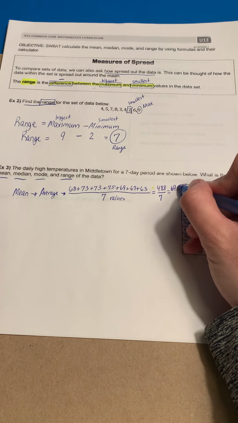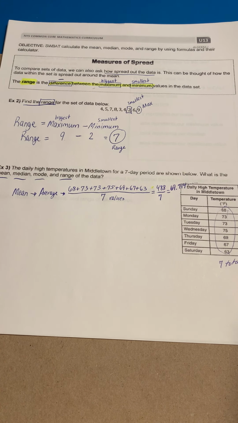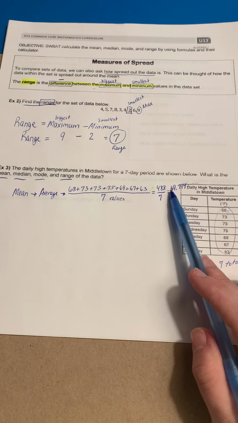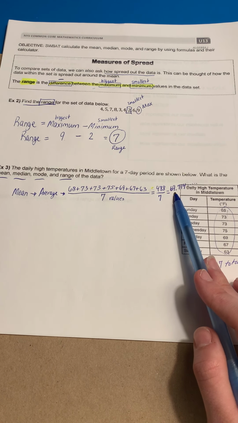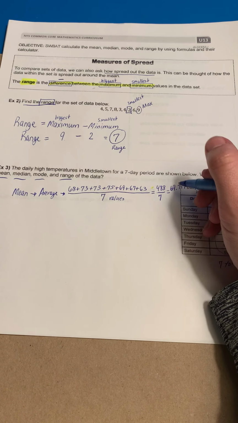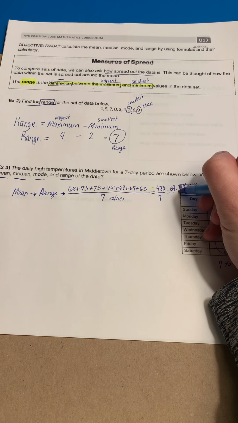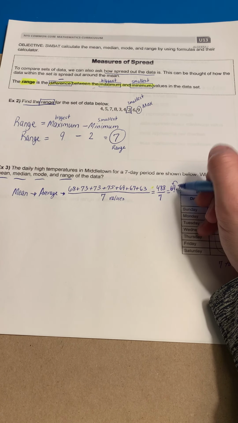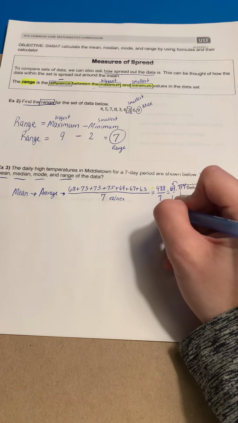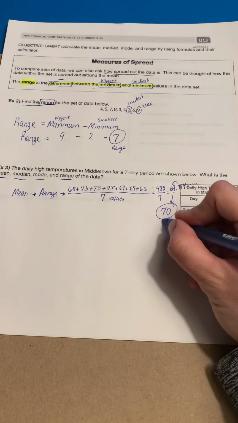Well, it's 69.7. Okay, when we do temperatures, or even when you hear temperatures on the weather channel or on News 12, you don't hear them say 69.7 degrees outside. You hear it as a whole number, so that's what we're going to change it to. We're going to round it. So this 69.7, I'm going to look at this 9 and then look at this 7 to help me. Is the 7 5 or more? Yes, it is, so I'm going to raise the score. So 69.7 does round to 70 degrees. Okay, that is my mean. I can write that.